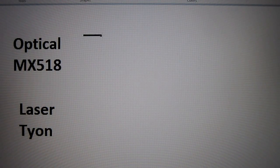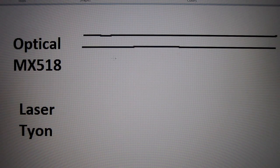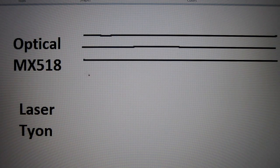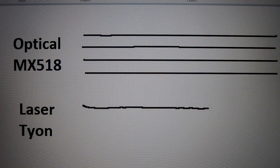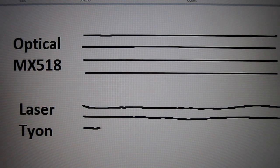This is Microsoft Paint, and you can see with the optical mouse I can draw real straight lines. And with the laser mouse, it's kind of jittery, and it's harder to keep a real straight line. It's almost like it's too accurate to the movement of the mouse.